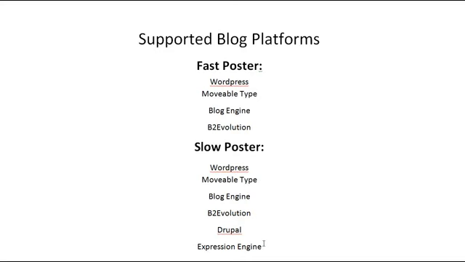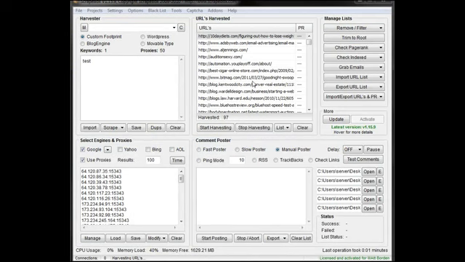Now you don't have to worry about separating your lists. So in Scrapebox, you'll see something like this is the main Scrapebox window. If you go over here and you choose a platform that you want to harvest from, you don't have to worry about keeping that separated for any reason. Scrapebox auto detects all of that, so you can combine all the 6 platforms into one on slow poster, or the 4 platforms into one on fast poster.